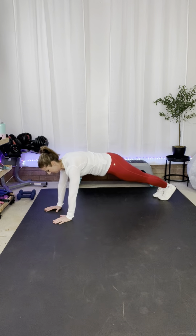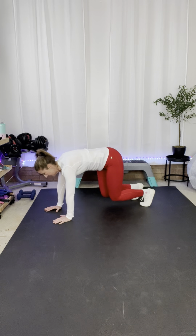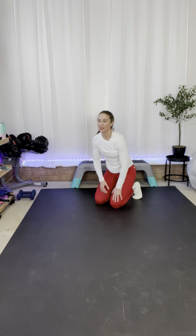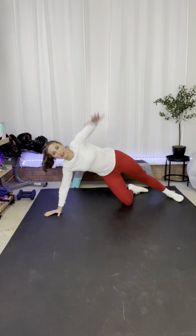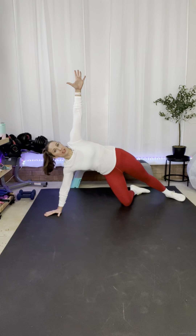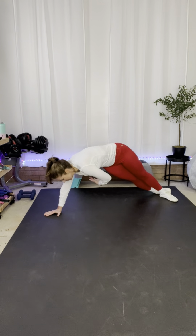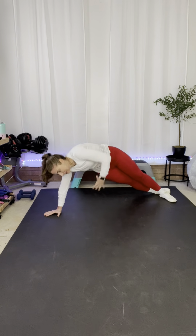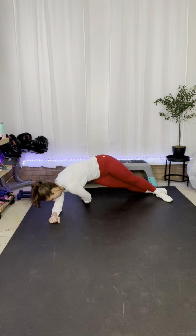How are you doing? Rest. Okay, what you're gonna do now is a side plank with a reach-through. Side plank straight arm — you can either have your bottom leg bent or both straight. You're gonna reach under and back to the top. We'll do one side and then the other. So we're here and we're just gonna reach through, really engaging the core. Ready? Here we go — reach through and extend, reach through and extend. Just imagine you want to grab something that's a little bit behind you. Now if it hurts to be up here, go ahead and come down to your forearm and reach through here.